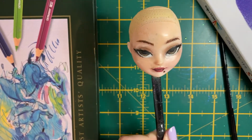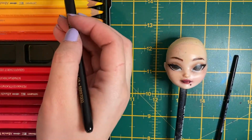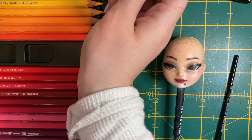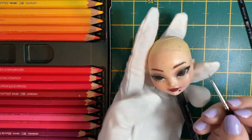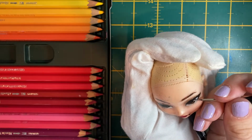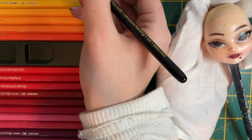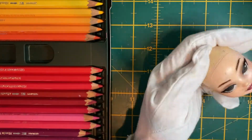The face up ended up being really cool. I'm thinking I should make more sassy dolls in the future. But we still have a little more to do. I ended up using my paintbrush to lift pigments off the pencils. I used the pigment from my white pencil to add highlights to her eyes.